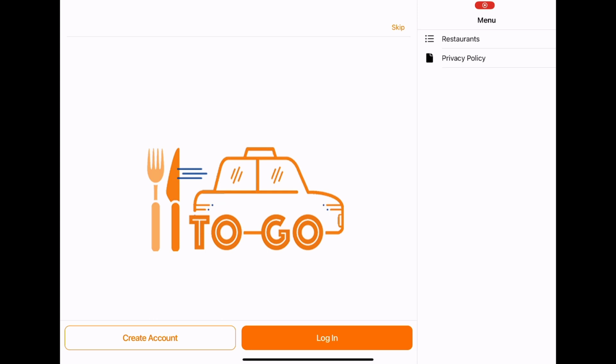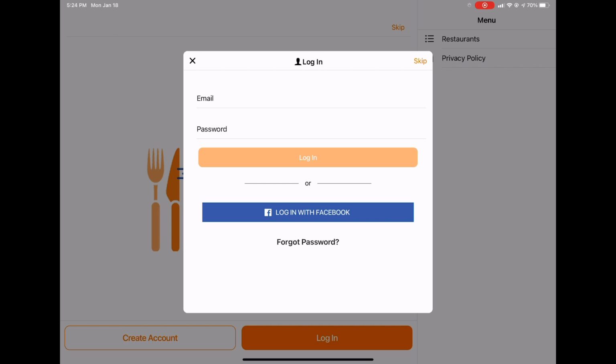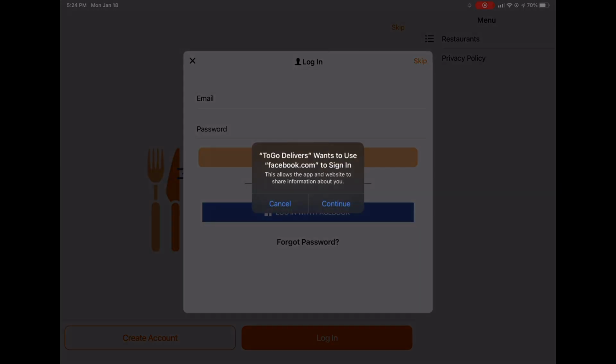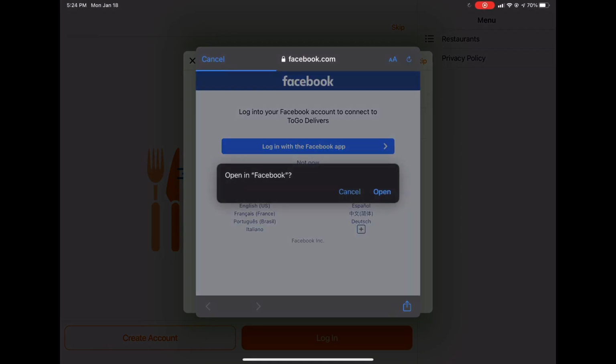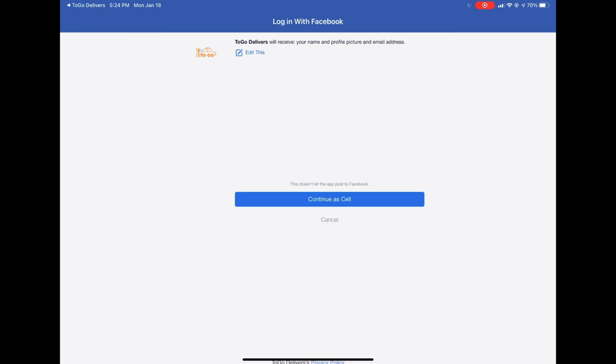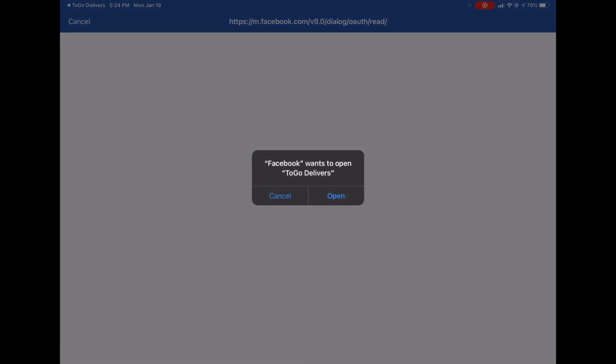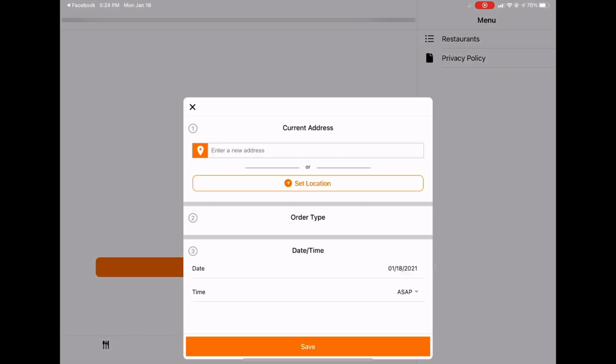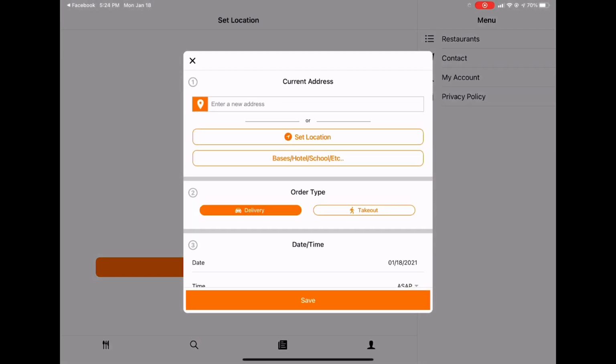So I want to give you the quick demo as promised of not just the consumer app, but the new driver app as well. We'll start here with the consumer app. One thing that's nice about the app for our customers, they can create an account or they can just log in with their existing information, like Facebook, for example. So virtually with just a touch, they're able to create an account just that quick. So just like that, I've created an account now.